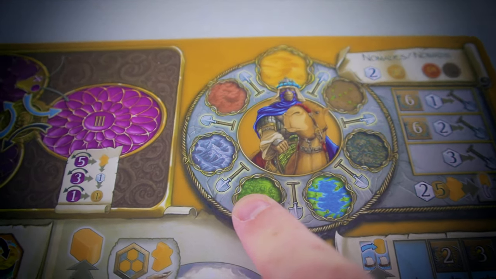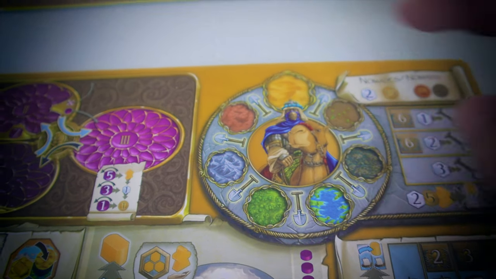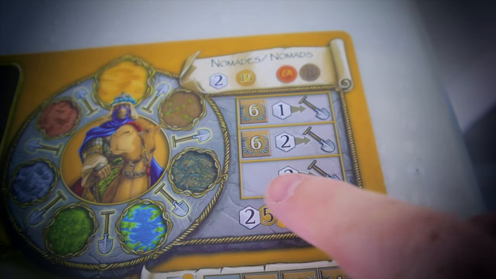So the first action that you can take on your turn is you can transform the land, you can terraform the land and/or build a dwelling on that space. Every faction has its own unique type of terrain that they feel most comfortable with. You've got a wheel on the front of your board with a load of spades on, and you point to the terrain that you want to transform, and then you go around and count the number of spades that you need till you get to your terrain. That's how many spades you have to spend. There's a little chart on the side of your player board that tells you the amount of workers you need to give up to get that amount of spades.